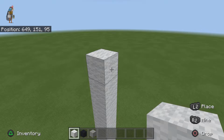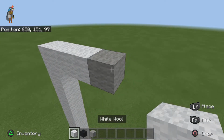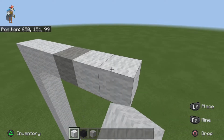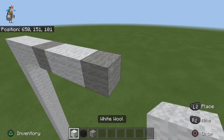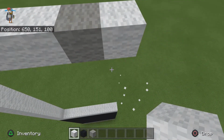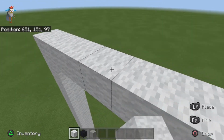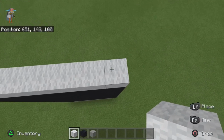Then go over by about 2. Then place a light gray. Then do another 2. Then place a light gray. Then do about 1, 2. Oh, wait. Oh. So what I'm actually going to have you do is just do a solid row of white.